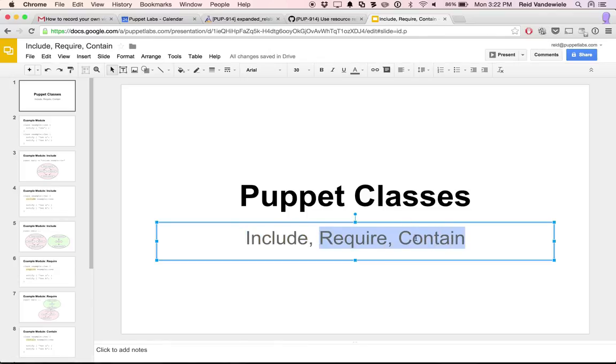If you don't have a reason to use one of these two, you probably shouldn't be using them, because the more edges you have in the graph, the more likely you are to accidentally introduce a dependency cycle. So unless you know what edge you're trying to introduce, don't worry too much about these. There are definitely use cases for them, but be intentional about their use. Don't default to them. Thanks.